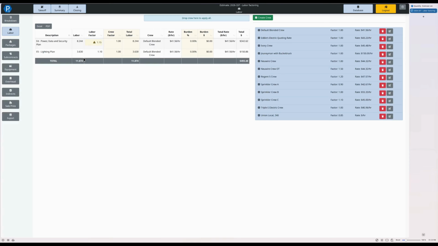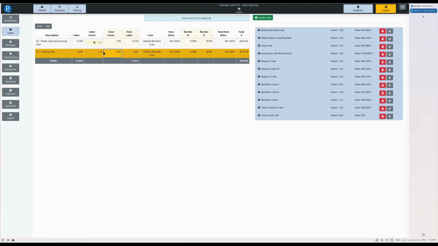Now you can go and adjust those labor factors as we just did there in the takeoff screen very quickly. You can also override this with the crew factor. So the crew factor works as it always has still. I can apply another change here. So if this team is going to actually perform this really quickly, I could put a crew factor in of 0.9.